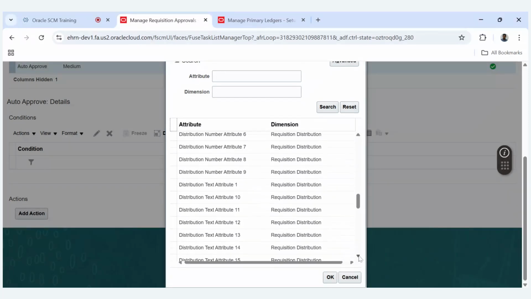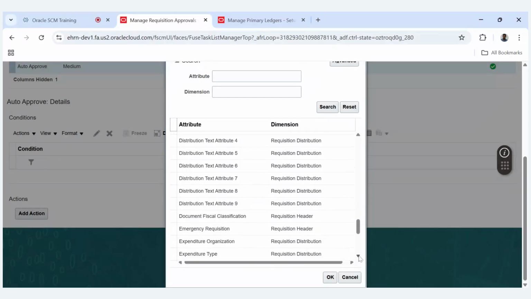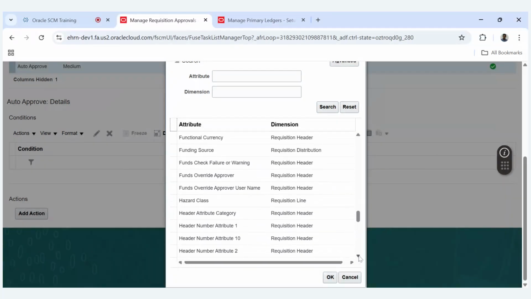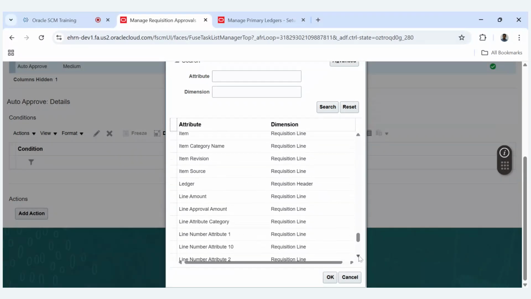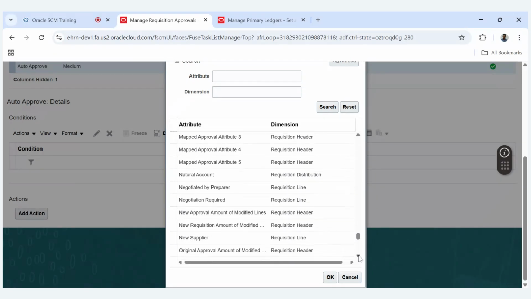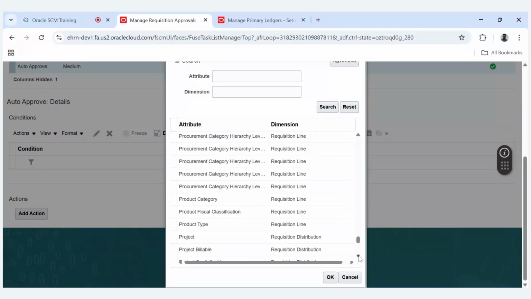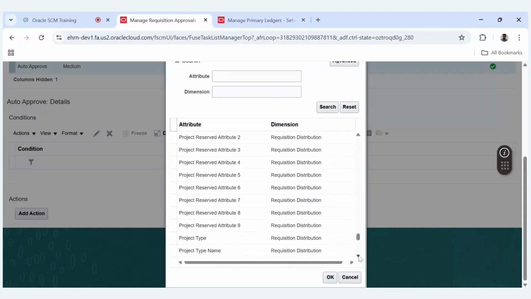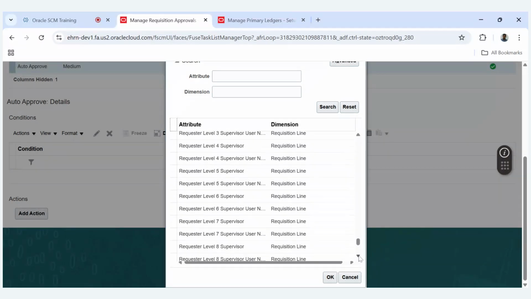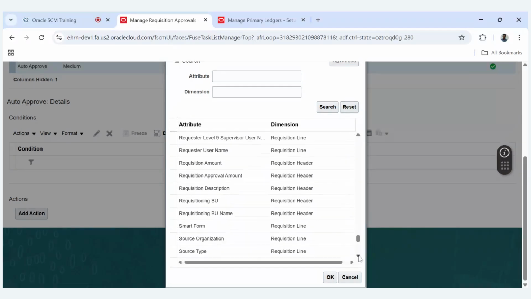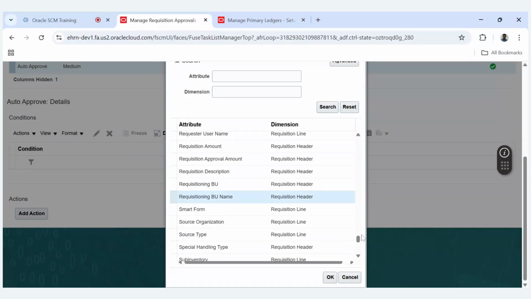Except for business unit, I'll take the buyer based. Requisition name.